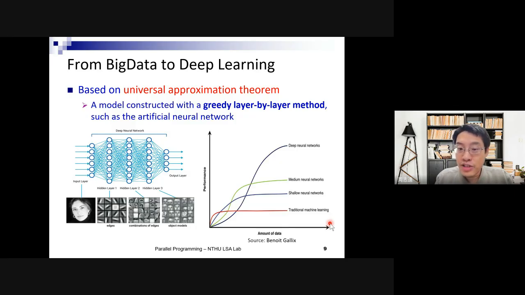So there's a limit to their method. There's some function, some problem, they just cannot find, they are limited by their method, so they cannot provide the accurate mapping between the output and the input. But that's not the case for neural network.